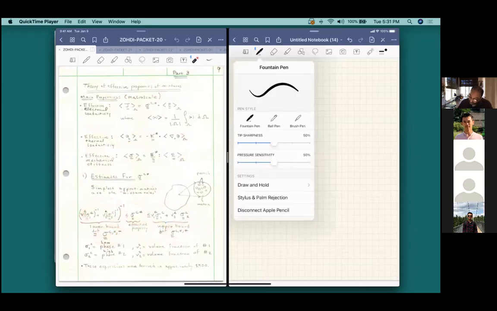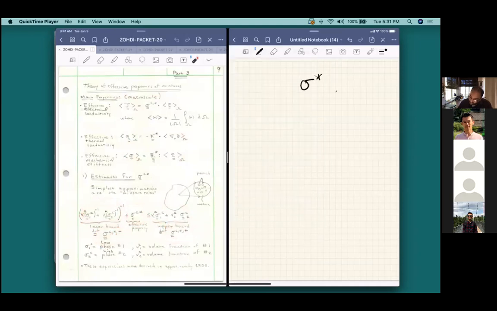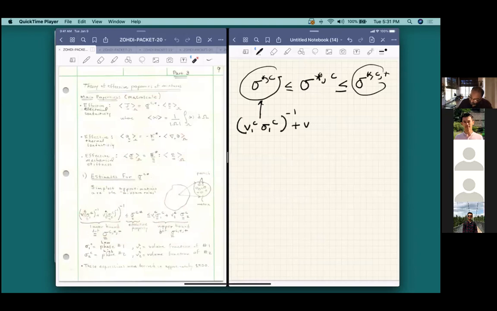So the idea there is that we're going to have an effective property which we don't know, but we can actually determine that there are bounds above and below, sigma star c plus and sigma star c minus. These two quantities here are given by those two formulas. The first formula, again, is the volume fraction of the first type of material multiplied times the conductivity of the first material. And again, then we invert that, plus the volume fraction of the second material times the conductivity of the second material, again, inverted, and then we invert that whole thing.